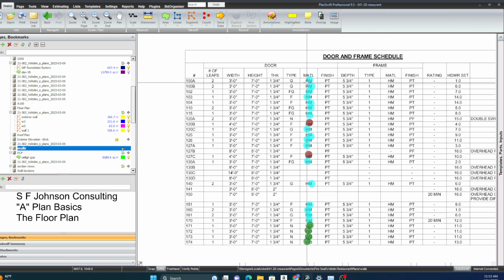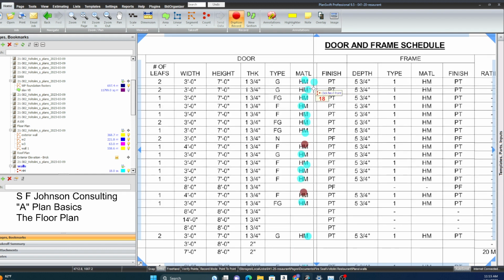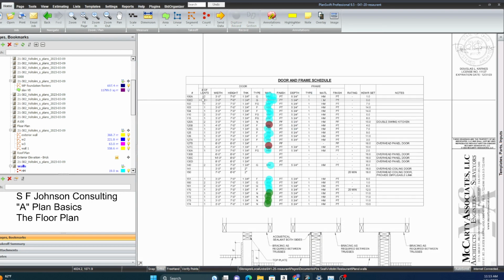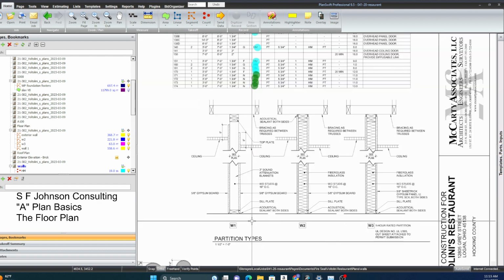There is an input for every door. So even if the door frames are the exact same type, it's going to be in there. Okay, and this is a pair. See, it says 2. Gotta have 2 doors. So it's actually 4. Okay, and so that's how we do it, and that's what the framer needs.